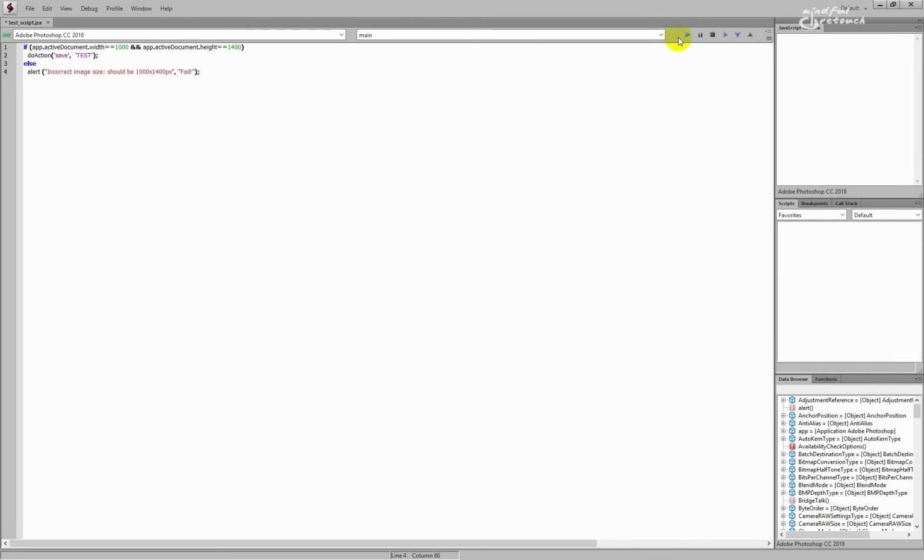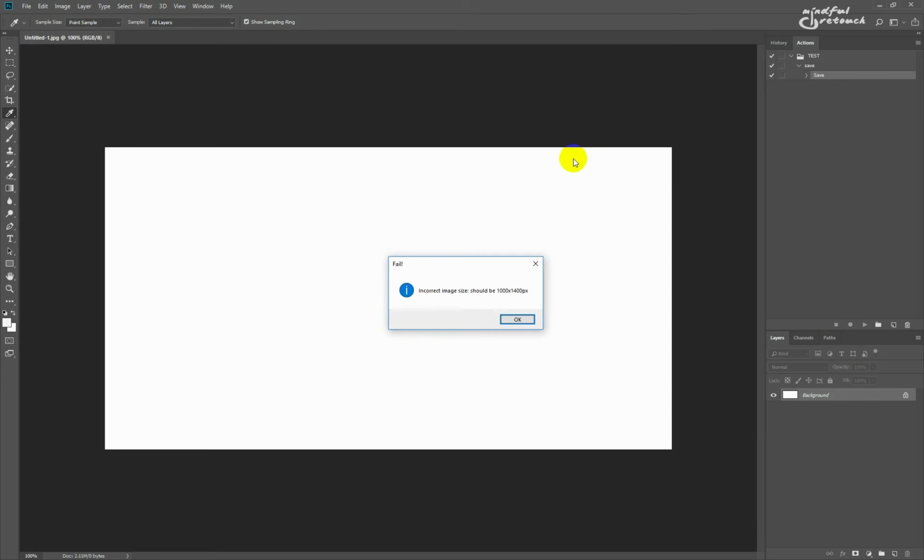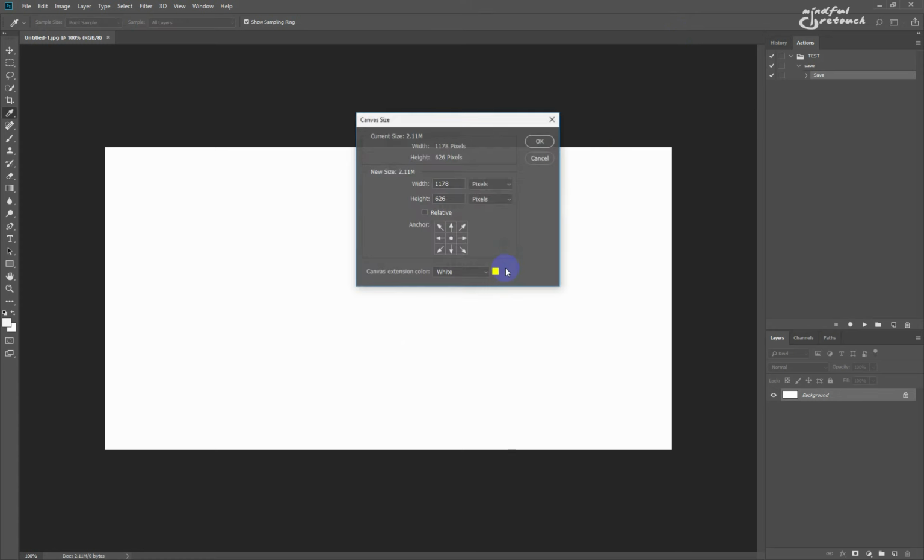If I try to run this script on a random-sized image, it will give me an error and it will not run the save action until the size is right. The script that does it can be saved and loaded as a part of an action. So if I have to retouch a batch of images of a certain size, I will be sure that the images I saved are correct, otherwise they will just not appear in the saved folder.